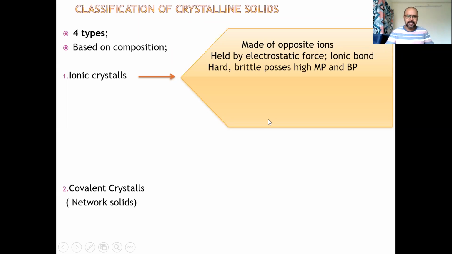They are generally characterized by hardness and brittleness. What is brittleness? They break when force is applied. Exactly, when they break, they become powder. That is brittleness. Glass is said to be brittle. Brittleness means that when an external force is applied, the substance breaks down into powder. So they break down easily. That is brittle. And they possess high melting and boiling points. Okay, right.